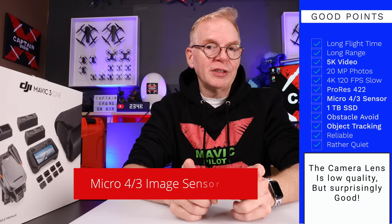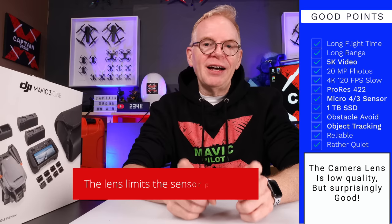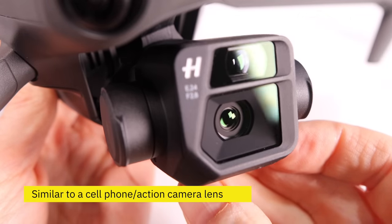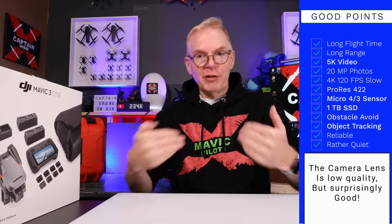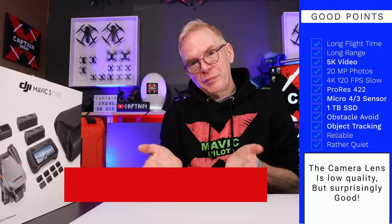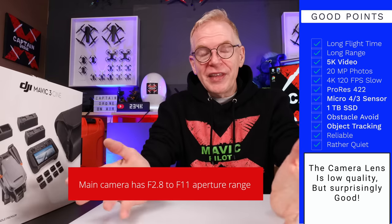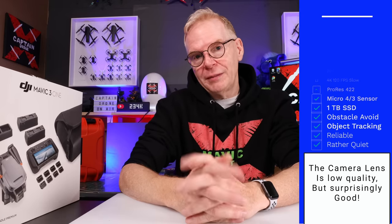There is a Micro Four Thirds sensor in the camera, which is good, but here is the bad. DJI makes the Mavic more like an entry-level drone, so they use DJI fixed lenses like on your cell phone or action camera. They're very low quality, and I have to tell you from a professional standpoint, the lens on this one, it's good, but it's nothing to write home about because it's only an f/2.8 on it. So it's not letting in a lot of light. It's not a fast lens. But with that said, with the lens being only an f/2.8, you would think it would not be very good in low light. But check this out.